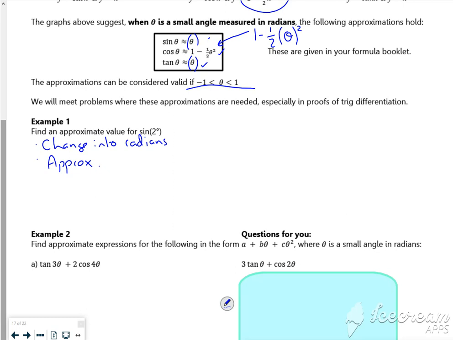So we know for 2 degrees, if we were to change it into radians, we want to times it by pi over 180. Because 2 pi radians represents 360, and we always remember that pi radians represent 180 degrees. So that means then it's pi by 90. So my sine 2 degrees is now sine of pi by 90.